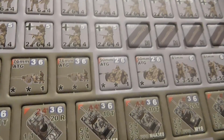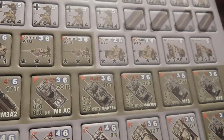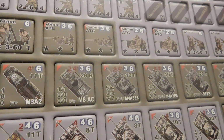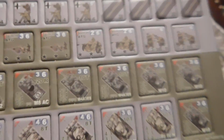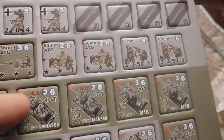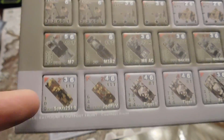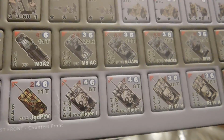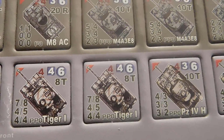What kind of tanks do we have here? M8 AC, M3A2, that's a half-track. That's a self-propelled gun. They've got the Easy 8. They got the Easy 8 Jumbo Sherman there. That is nice. That's going to be fun to play with when it comes out. German half-track, Jagdpanzer, a couple of Tiger 1s there. That's just going to tear everything up.